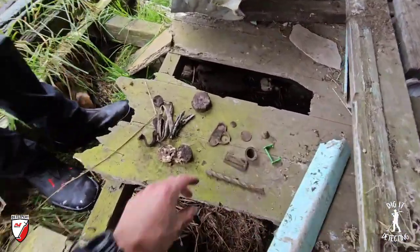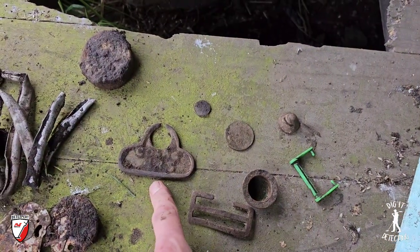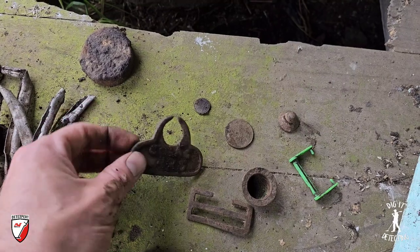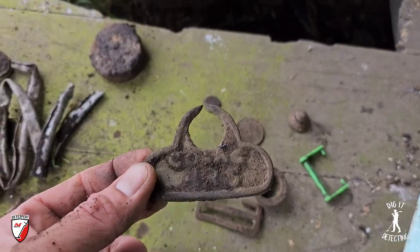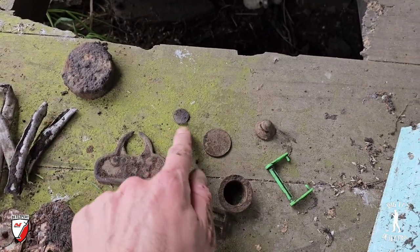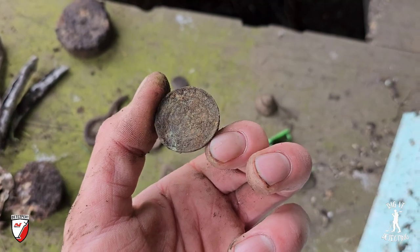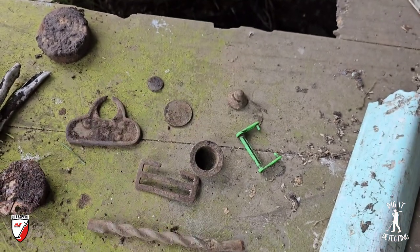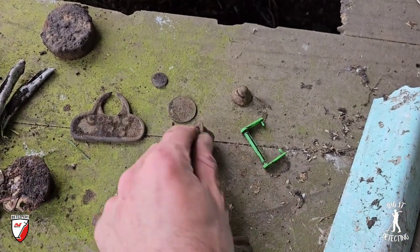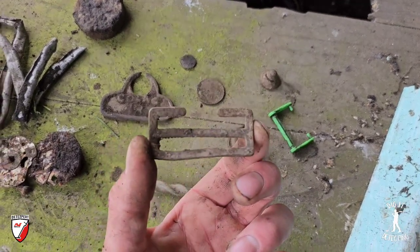So let's have a bit of a look, Ski. And as you can see, we've got the Colac cow tag, the only one that I've ever seen worn all the way through. I wonder how he lost it. Yeah, I wonder. A 1 cent coin, and Andrew's also got himself a Commonwealth penny there. Very hard to read the date, but one for him to clean up when he gets home. A few little doodads, bits and pieces, bits and bobs, and even the old buckle, a little brass buckle.